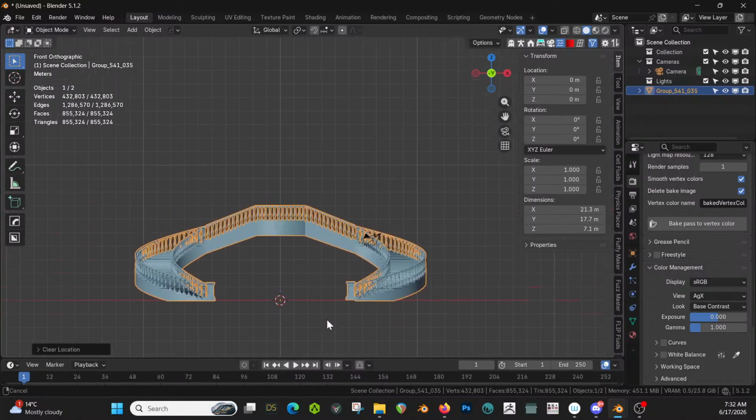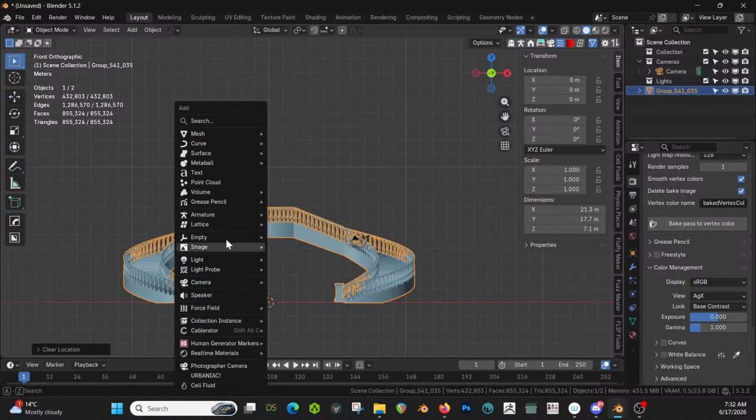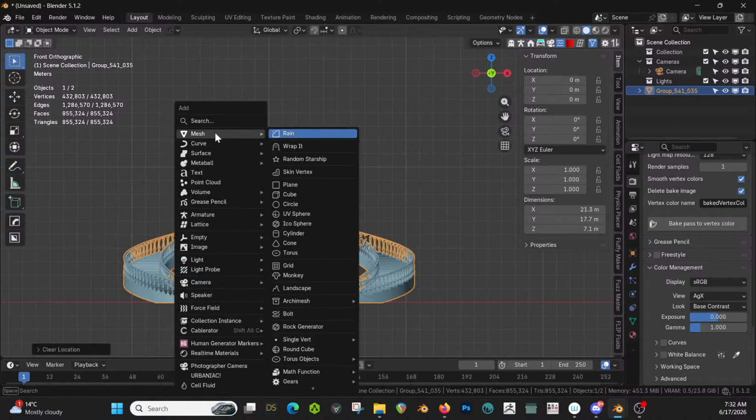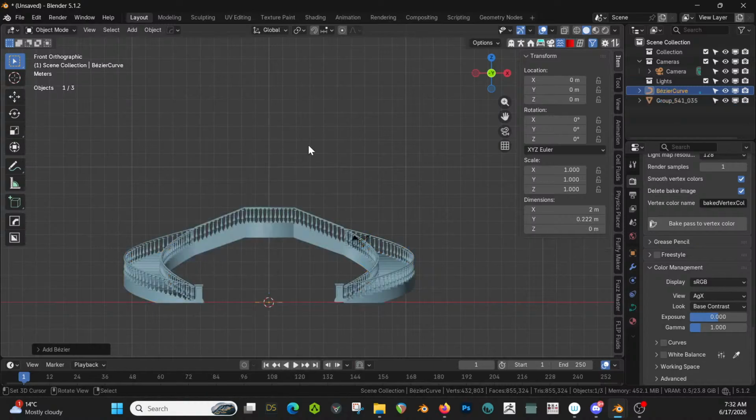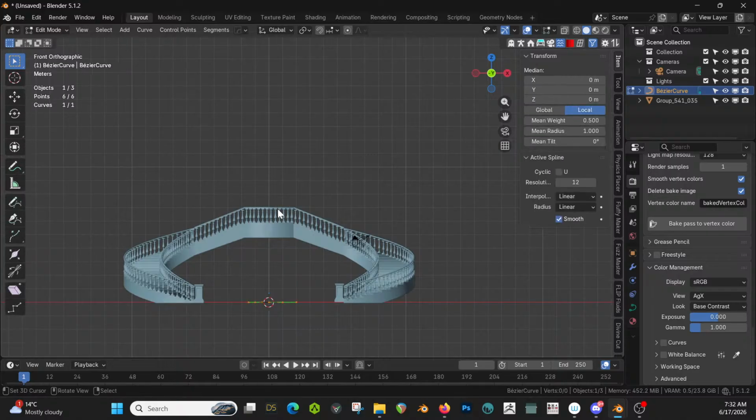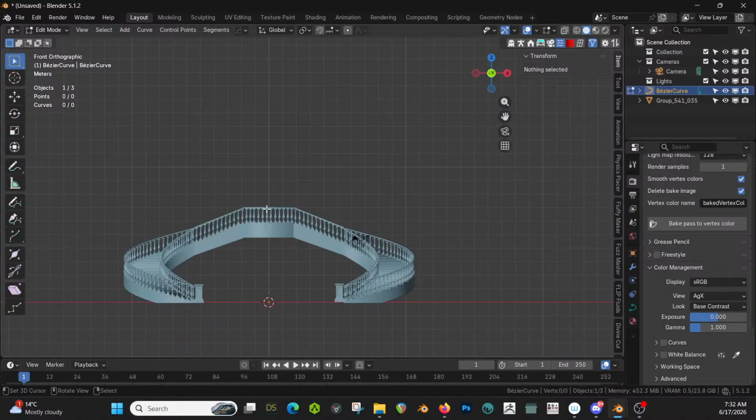I want to try Shift A, not mesh, curve, Bezier, and tab and draw. And we're going to draw it out over here somewhere. Oh, draw.